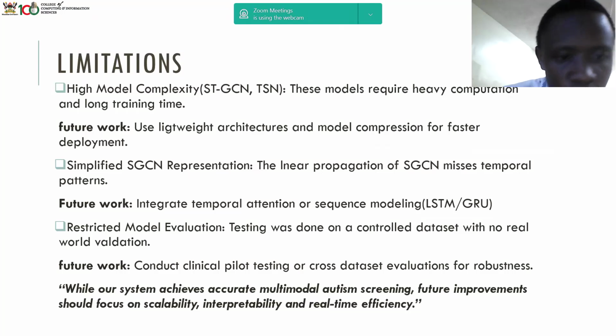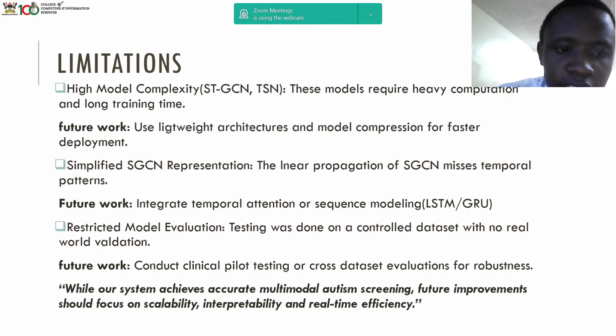So these are the limitations we faced. The models were complex, so they required high computational power. But since our aim was knowledge-constrained settings, we ensured that users just upload a video, they don't have to worry about it. But in future, we hope to use lightweight architectures.